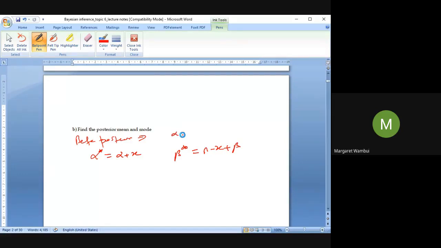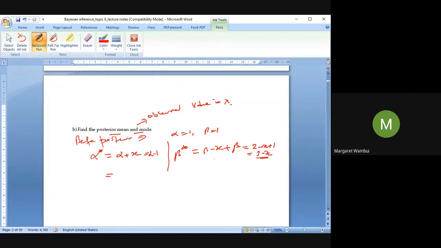But we already know alpha is equal to 1 and beta is equal to 1, because now when you're trying to find the posterior mean and mode, it means you're dealing with the general case when your observed value is x. So we end up getting alpha plus 1 actually. Let me write it here. This is alpha plus 1, and the other one will be our n. We already know n is 2, and then minus x plus 1, so it gives us 3 minus x. So that is what we get as our distribution.